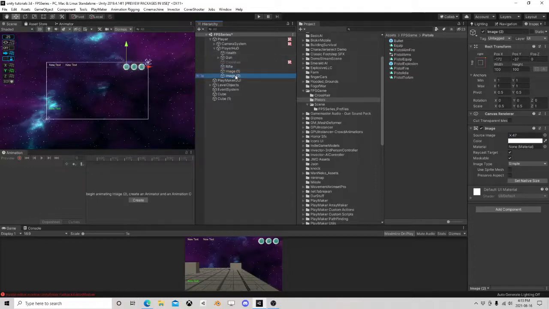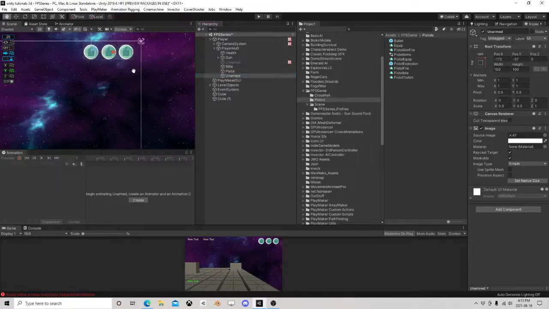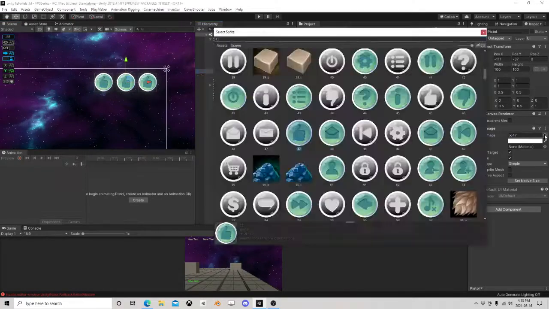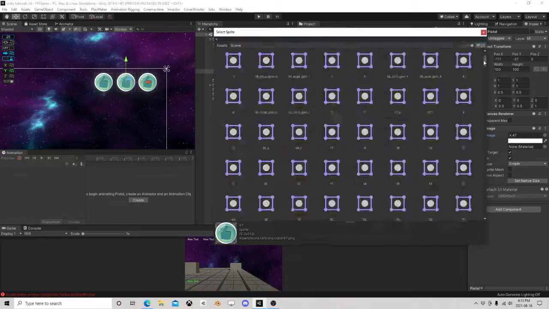I don't know if I'm going to put a rifle in, but this guy could be the pistol. And this guy could be unarmed. So, pistol, let's obviously give these different icons at least.